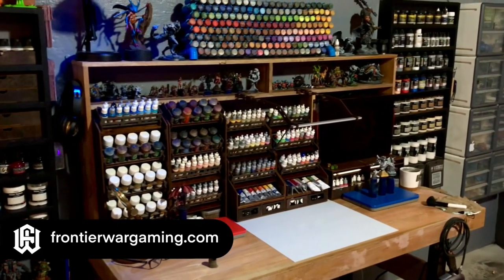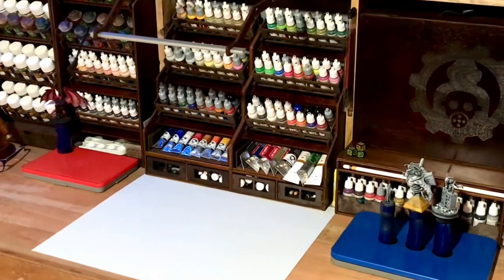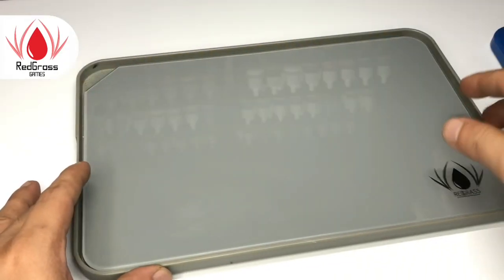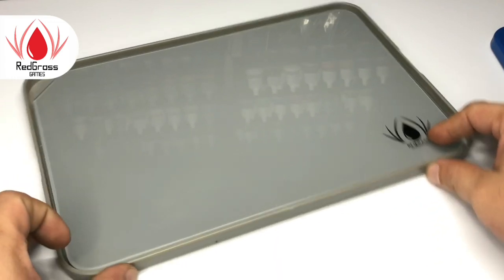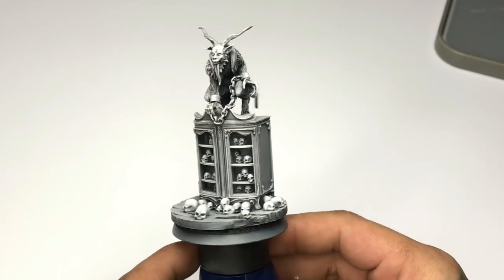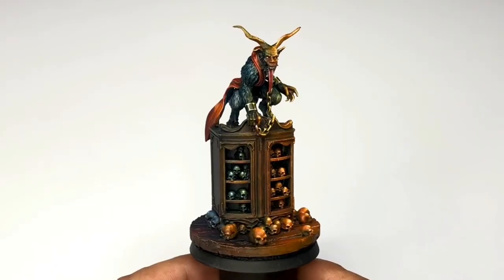Hi, I'm Don. I just finished organizing my workbench. This should make me a little bit more productive. We will be painting with my Red Grass Glass palette today, and we'll paint this Krampus model from Mantic Games and turn it into this.